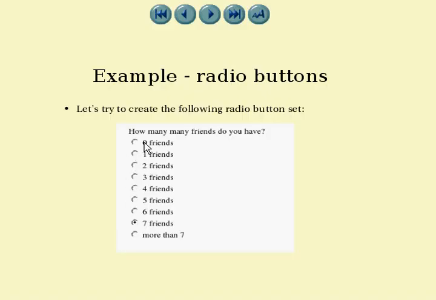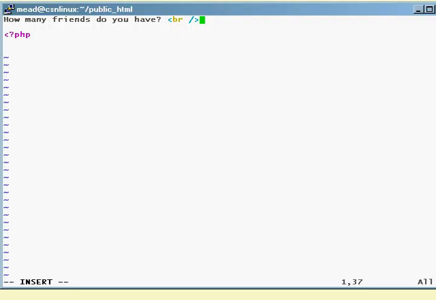And the idea is we want to basically run a loop from 0 to 7. So let's do that. So let's set a variable, let's call it f for friends, right? F, we're going to set that equal to 0. In other words, you need to initialize the variable before you enter the while loop. And now we're going to say while f is less than or equal to 7, right? And we're going to do some stuff.